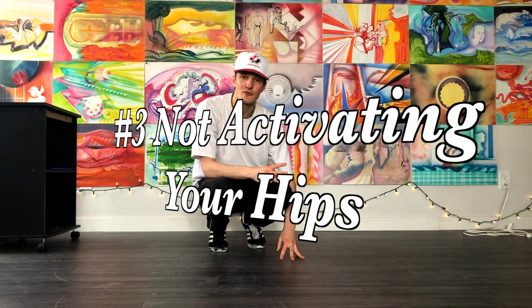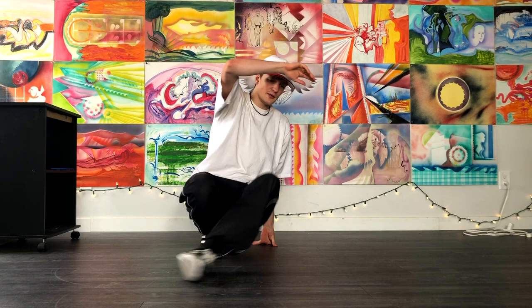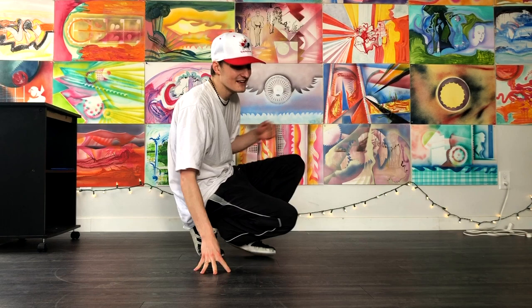Number three, tying right into your choppy footwork, that's not activating your hips, okay? Even if you have an understanding of this, I see a lot of people go like this. They'll go here, they're like, yeah, I get it. But they're not getting where it's coming from. The root of your sweep is your hip, okay? You're activating your hip to swing your leg up.